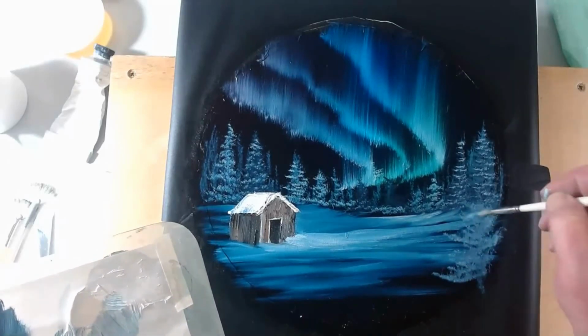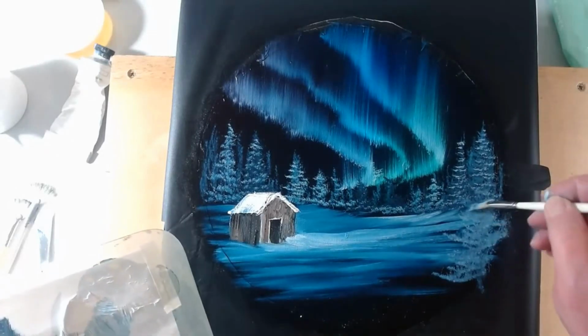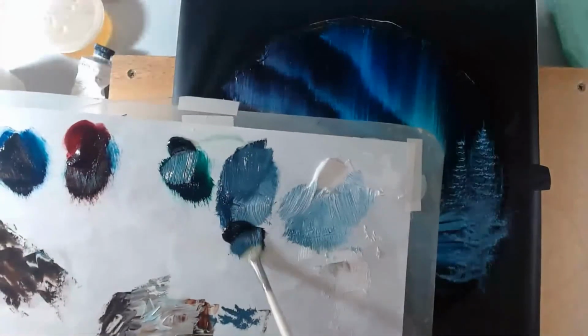Now bring him right through into the front. There we go. And he needs a little bit more dark. Hang on, folks. I need to get some more dark paint. I ran out. Inexcusable. Hang on a second. Sorry, folks, I ran out of blue paint. So let me grab some more of this lovely dark blue paint.